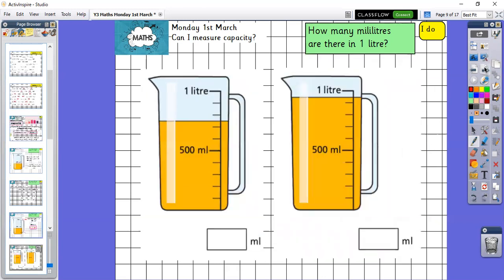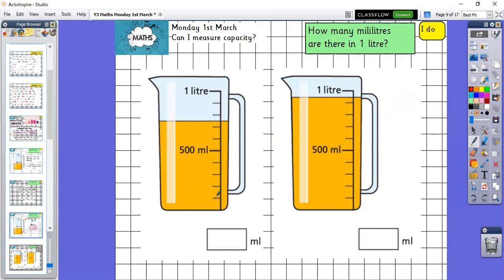Okay, let's move on. Have a little look at these. You might want to pause the video and have a think about what it's showing us here. Okay, so what you might have noticed is that a lot of the scale is very similar to the jug that we just looked at. If you count up 100, 200, 300, 400, 500 milliliters, it's pretty much the same scale, isn't it? But what do you notice about where the juice is for each of these measuring jugs? That's right, it's right in between each of those intervals.